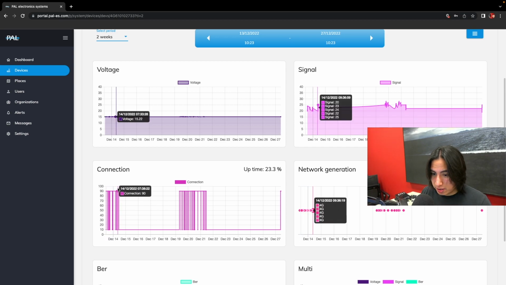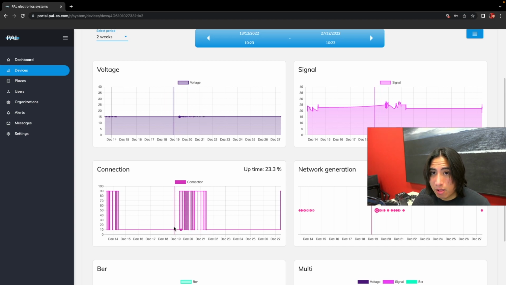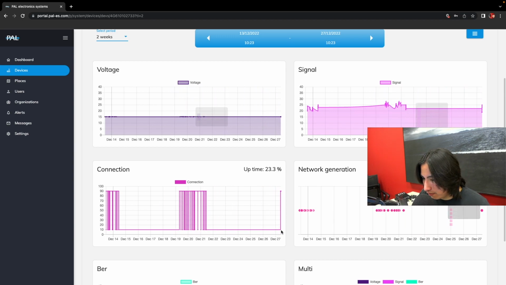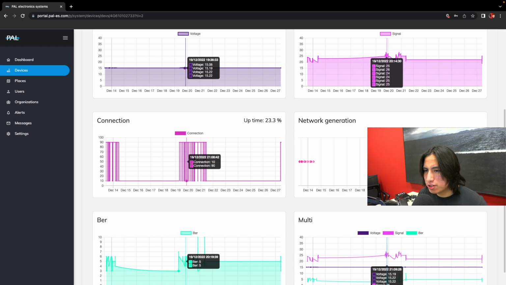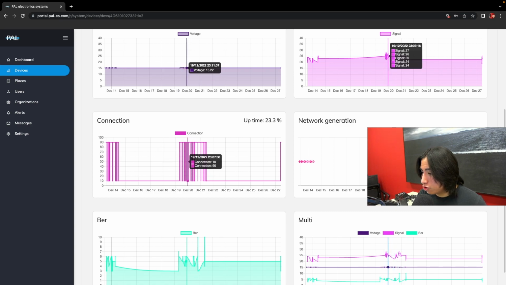Now here you can see that it just drops off and it stays off because I did turn the PAL off for that time. Then I did turn it back on for a little bit more testing, and then I turned it back off. So that's kind of what it looks like, so you can get an idea of what you're looking for. Now 4G, it used to say 3G as well because the PALs could pick up a 3G signal, but 3G is gone. So if you see 3G, that's kind of strange. You should only be seeing 4G.